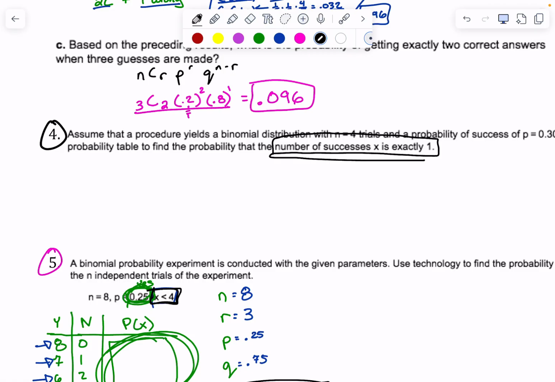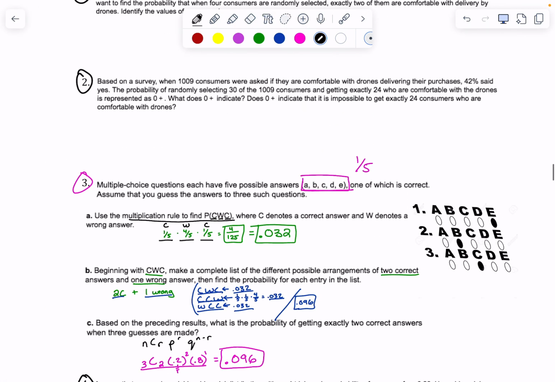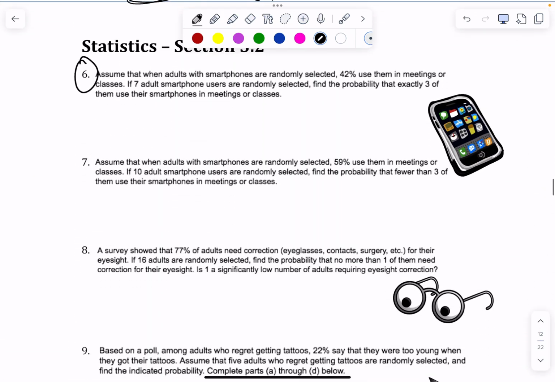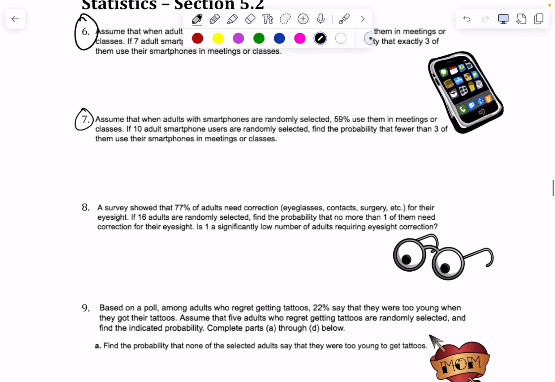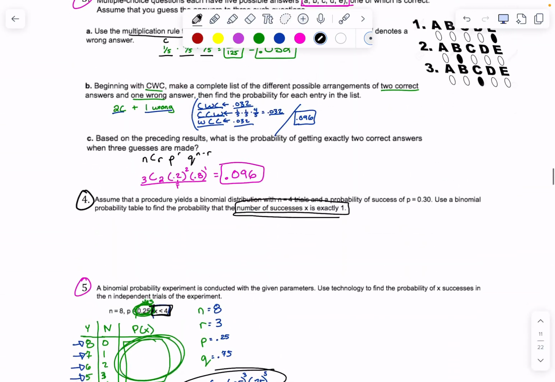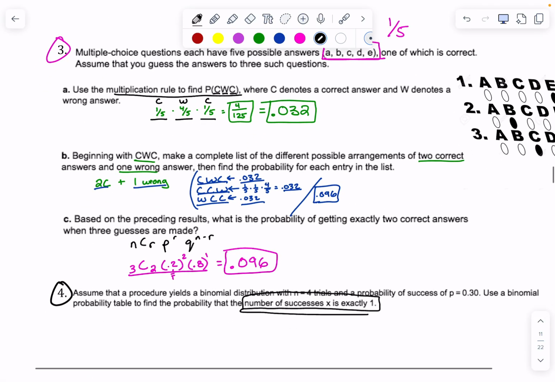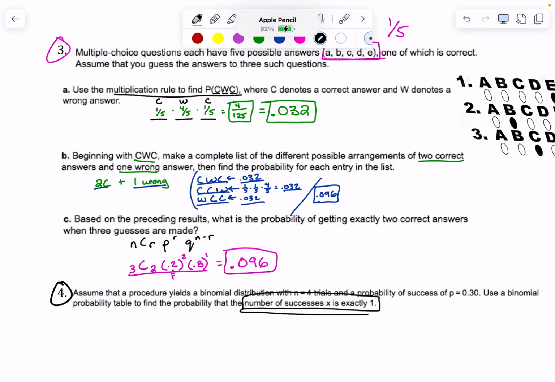I was going to do example 3, but I think we're snowed. Are we snowed? Okay, do number 4, do number 2, do number 1. On the back side, you should be able to do number 6 and 7 probably. You should be able to do all the rest on the first page and then number 6 and 7 on the back page. Do it while it's in your brain. Set up your formula.